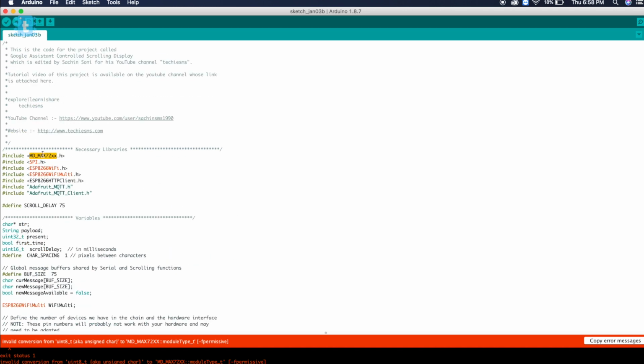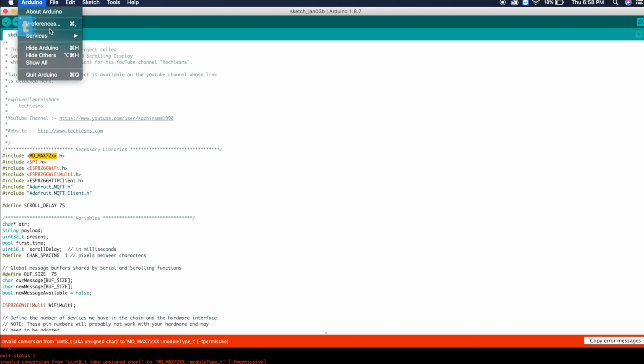First of all, you need to remove this particular library, because some of the lines in this library won't work for this project, so we need to modify it. No worry, you don't need to modify it. I have already modified the library and uploaded it onto my GitHub account. So you just need to replace this library with the library I have created. How to do that, I will let you know very quickly.